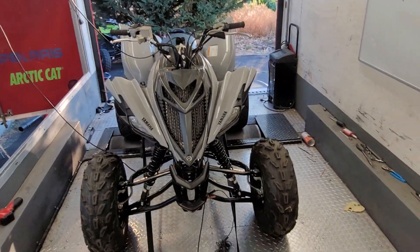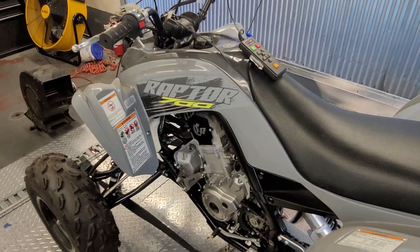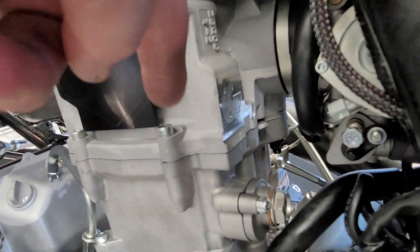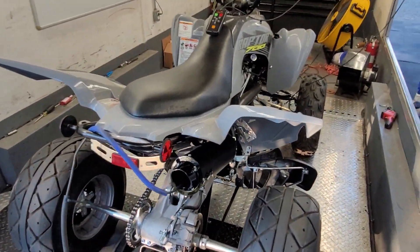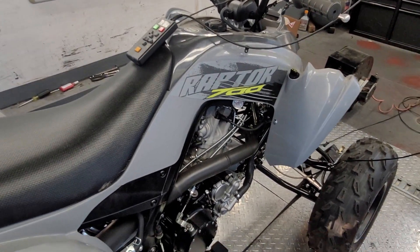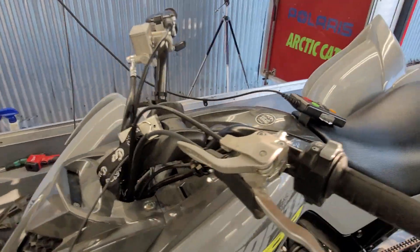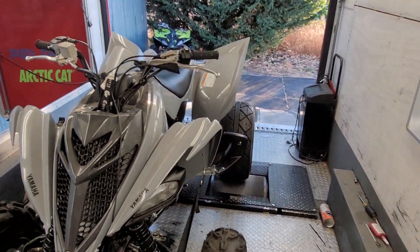What does this build consist of? Coming off a brand new bike, we are getting a 6mm crank and a piston. We are getting one of our Plus One head packages — as you can see, there's some engraving on the head. The head package includes larger valves, spring kit, rocker arm work, one of our 50-50 billet camshafts, porting, chamber work — basically everything in the head gets redone, including swivel rockers. That is a major part of what is making power here. You can get close to this horsepower range on a stock crank, but the 6mm really gives it a broad power curve and all the torque.